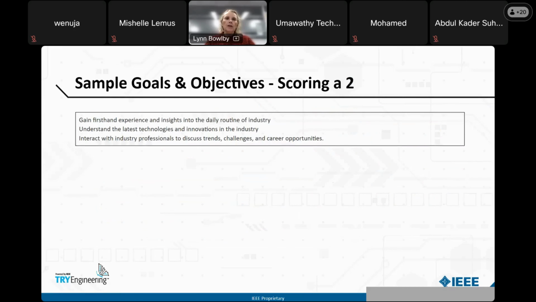So this is an application response that scored a 2. And so basically the goals are included here. We talk about what goals we have for the program, but there's no objectives. And the student learning outcomes are vague. So as you can see, it's just a pretty basic answer. It just kind of states some things that you're going to do with your program, but it's really lacking a lot of the detail that would be needed to score a 4.